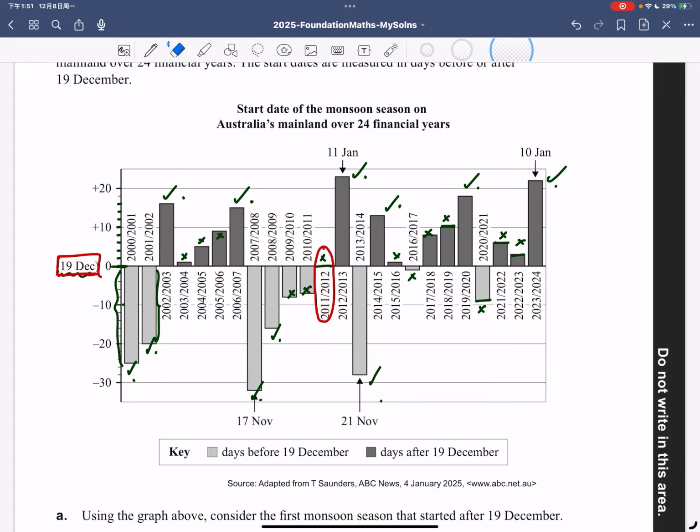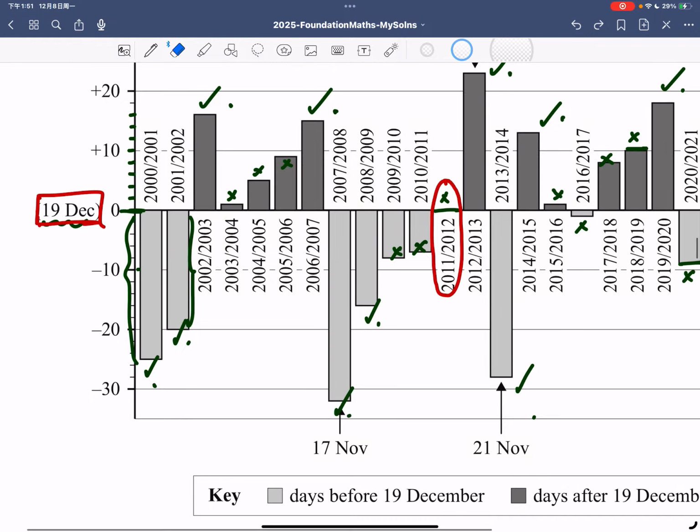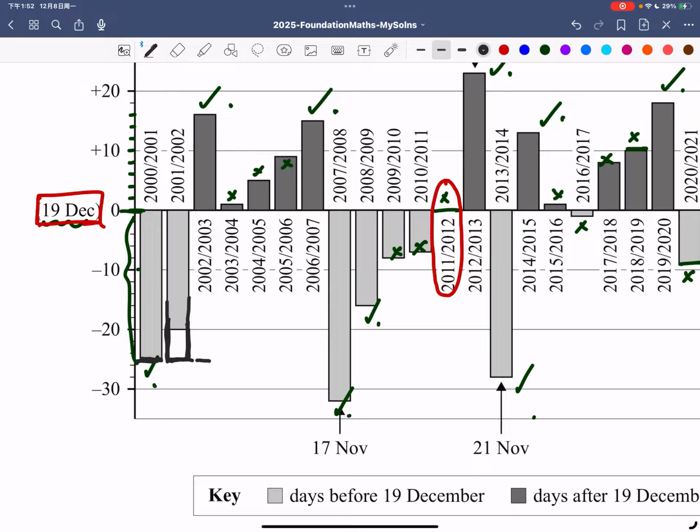So probably I would, now I don't have to rub out everything, but let me just give you a quick indication. For example, suppose you start from this date. I don't know which date it is. I haven't calculated it yet. But hypothetically, if the second column or second cylinder here levels with the first one, that means it's exactly 365 days in between. Suppose we don't count the lunar year or whatsoever.